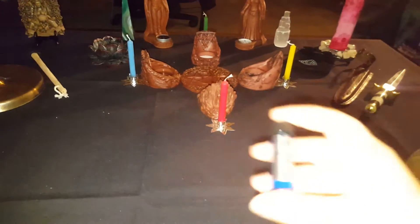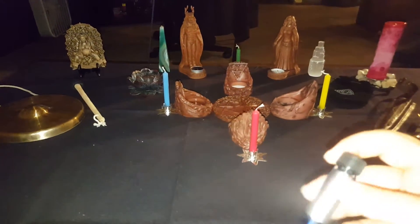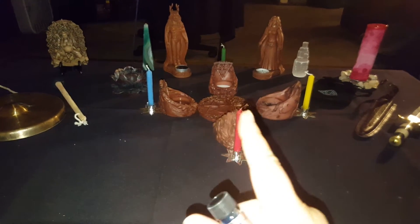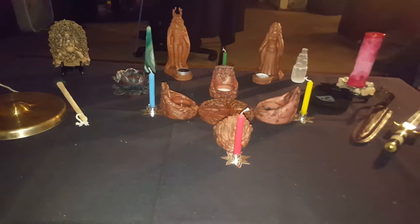Now this — I'm going to try and get a visual here for you. This is anointing oil from Thirteen Moons. I just take a little dab of this and put it on everything that you see here. I've already done it, so you won't be seeing me do that. But basically, just put my finger on top and smudge the oils on everything you see here.